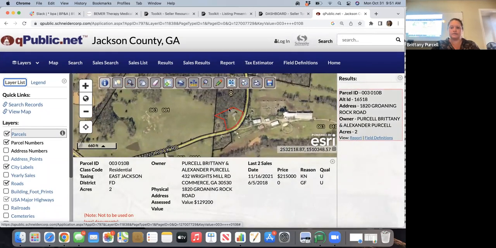These are approximate, but that would give you an idea of where this property's lines are. If you are on the map and you click any of these other parcels, you can get to the other parcels. So if I'm looking for Shannon's neighbor that lives 3 doors down, but she doesn't know who it is or what the address is, I would start with Shannon's and maybe even send her a screenshot and go, which one of these do you think it is?